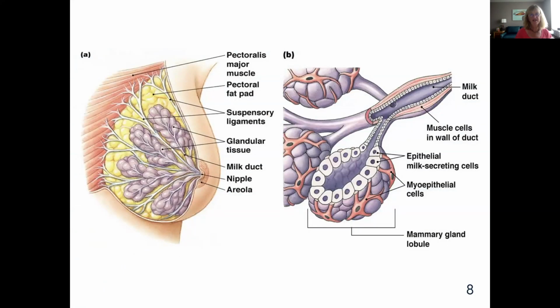I like pictures a lot, and several of you said that it helps you to learn from visuals as well. So this is just a blow up of the exact same thing that I showed you, but I just think this is so much nicer. This isn't the one for me, but you can see the cuboidal cells here. So you can imagine these cells here producing the fluid that then moves on and goes out here.